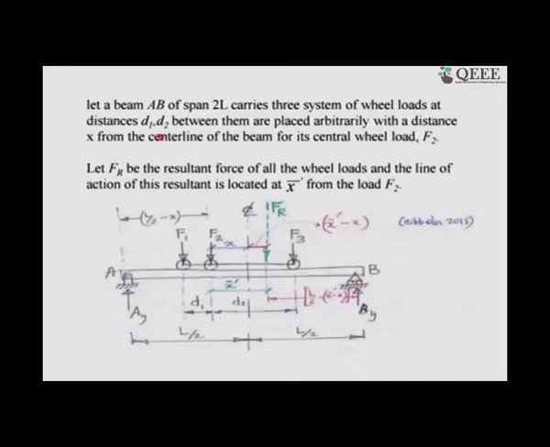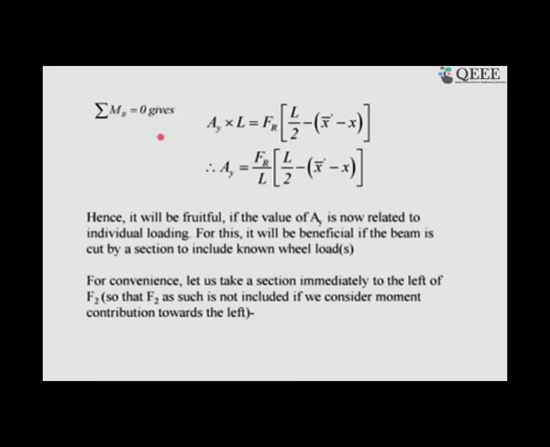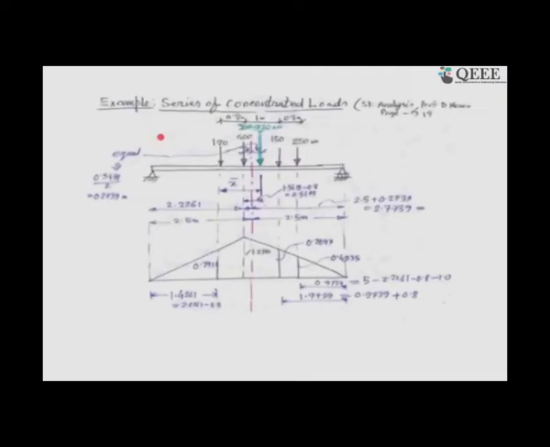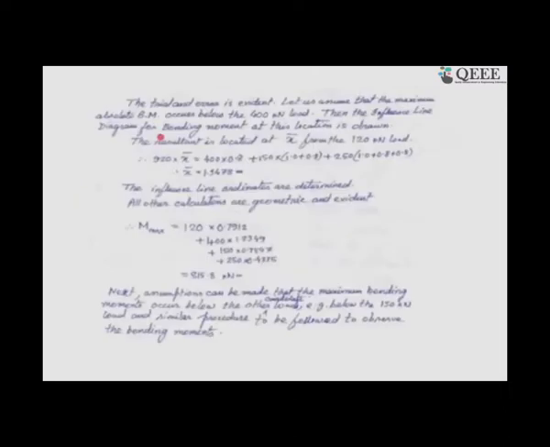Yes please, next we have a problem solved. Yes, this is the conclusion. So, we have a problem solved from Professor Menon's book, and you can see the red line, shown with the cursor. From there the resultant and one of the forces is kept equidistant, and then we will examine this case as one of the potential candidates for maximum bending moment there. Maybe we have to do that with the 150 load and others. So, we have done the computations and then shown that it was really the maximum.